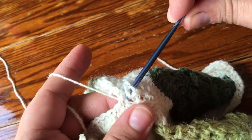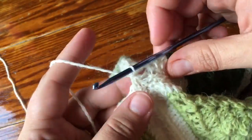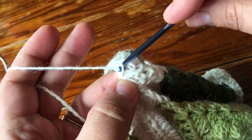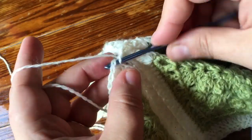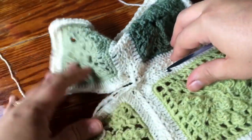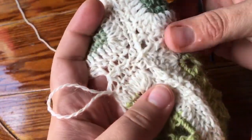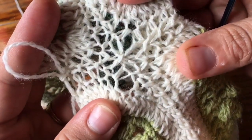All right, so whenever I bring that chain through, I'm also going under. And when I complete the chain, everything is contained. If you don't go under the diagonal join, then you're going to get a hole in the middle. So this kind of locks up that hole. I'll chain one more, make another single in the corner, and then I'm ready to go ahead and join this side here. All right, let me elongate this loop so I don't lose it. Okay, so here's what the corner looks like when it's joined up.